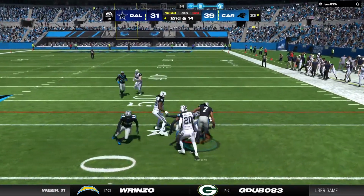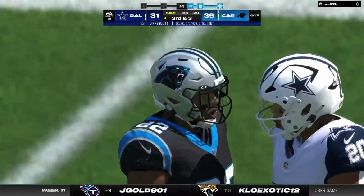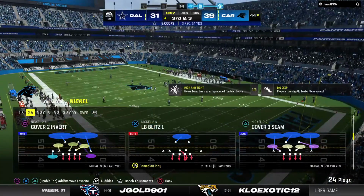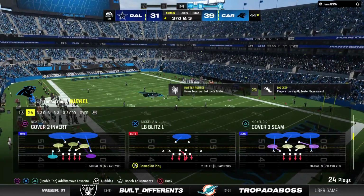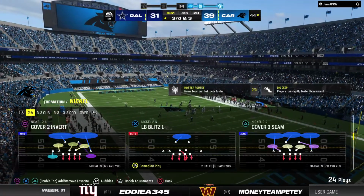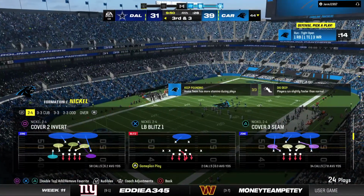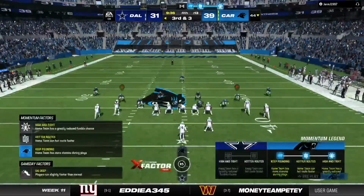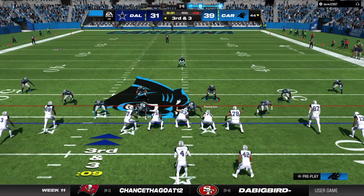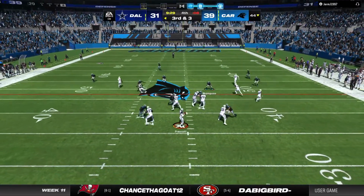Meanwhile, Dak's throw taken in there by Cooks. They get 11 back on that one. Leads to 3rd down. As long as you go through your proper reads and progressions, the drag route can be one of those over-reliable plays because usually it's good for a good chunk of yardage, as we just saw there. And those guys like it, right? They can get the ball with a full head of steam. Especially against man coverage, because in man coverage, they're typically running away from someone and not worried about traffic coming out on the other end.